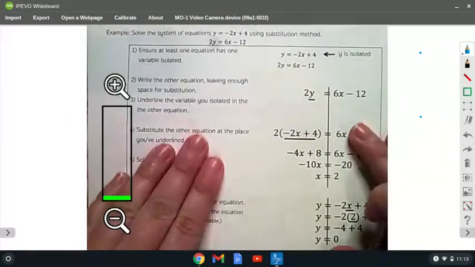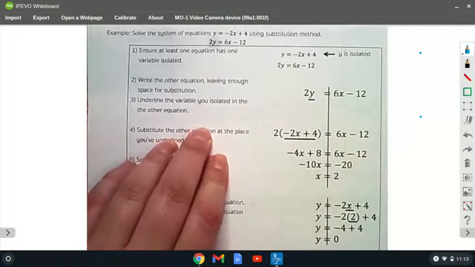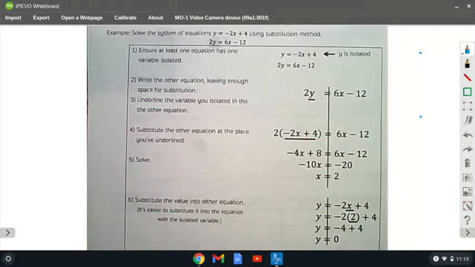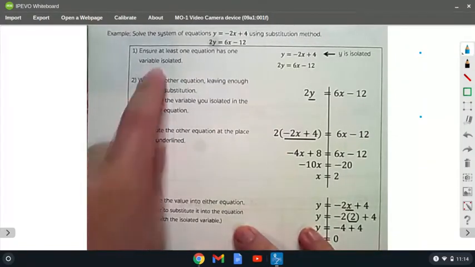So this you'll have a copy of on Classroom, which will be nice to have, especially if you have a printer at home. I'm also going to print it, so I'll give it to you on Wednesday just to have.